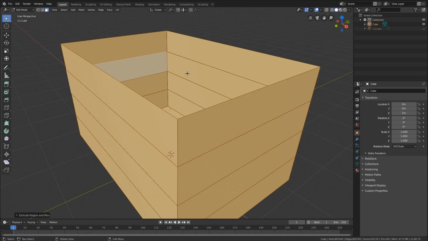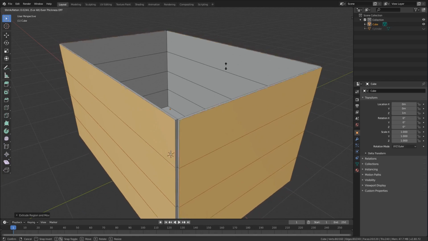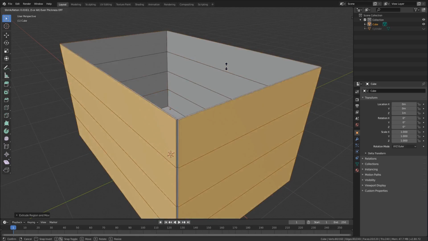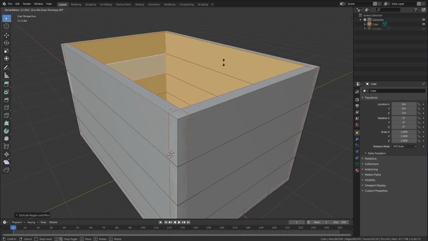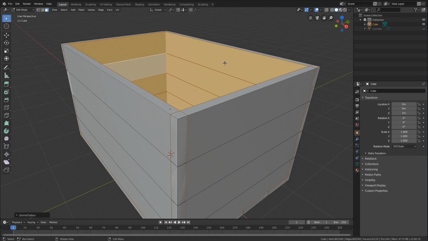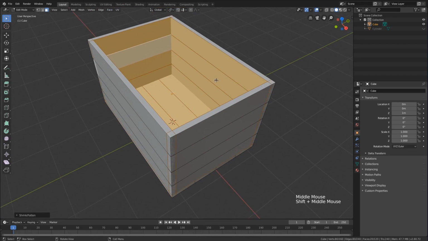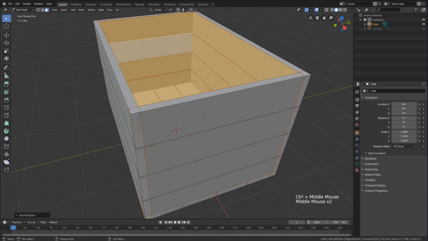But while this certain selection is still available, I want to hit Alt and S. Okay, that will move our selected mesh components along the face normal. As I move my mouse wheel, you can see that the thickness is increasing or decreasing, or going in the opposite direction. In this case, I want to move the thickness inward to about something like that. It's not something that needs to be perfect, but just needs to make a little bit of sense. And I think that makes sense for wood planks.